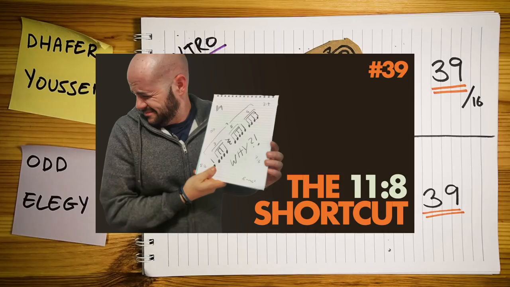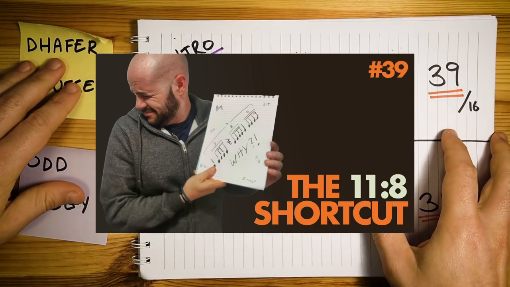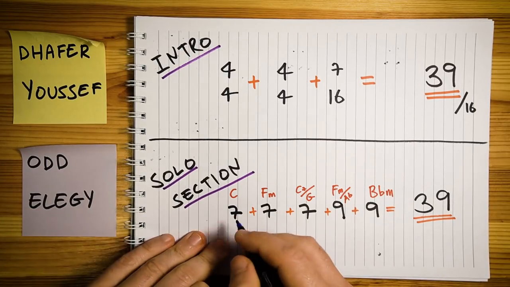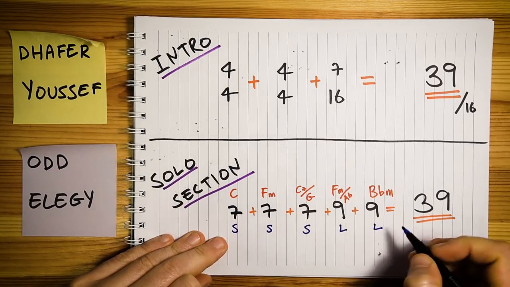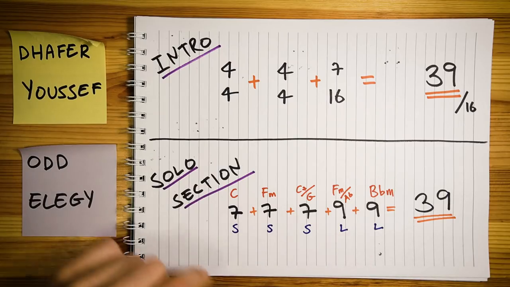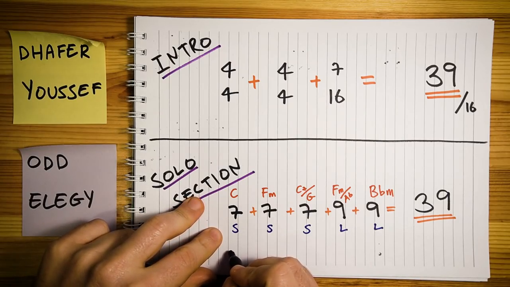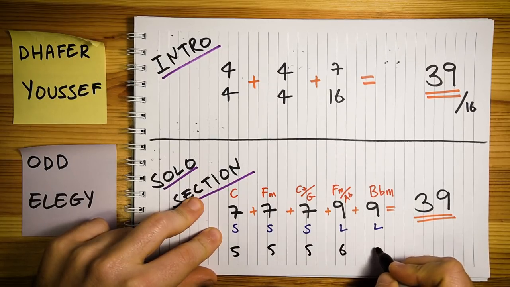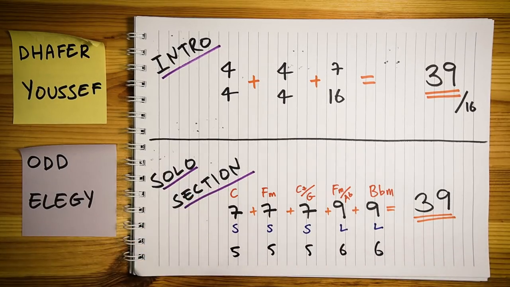Now, remember this video, where we manipulate these gravity centers? Assuming we tackle this the same way, we can look at these as short short short long long, and listen to the beginning of Tigran's piano solo from this epic live performance. After a few rounds of this structure, he settles in in what sounds like 5 5 5 6 6.